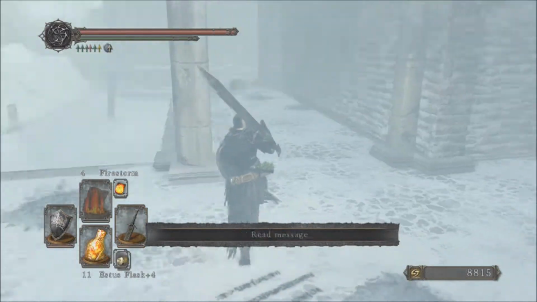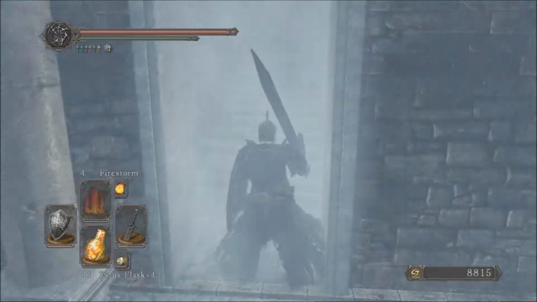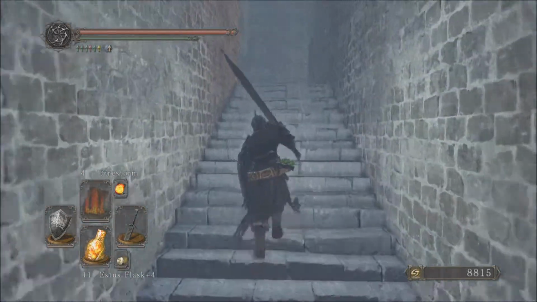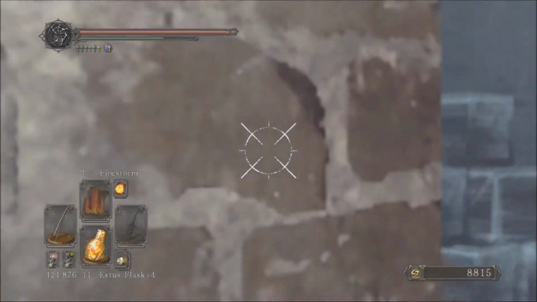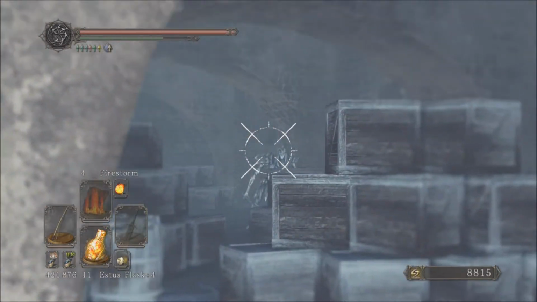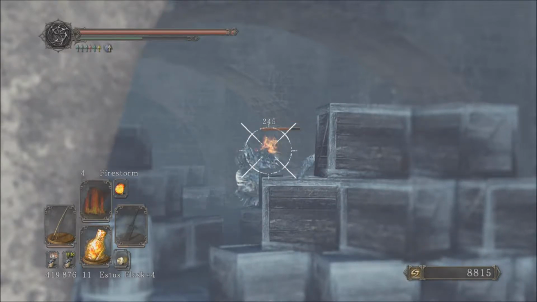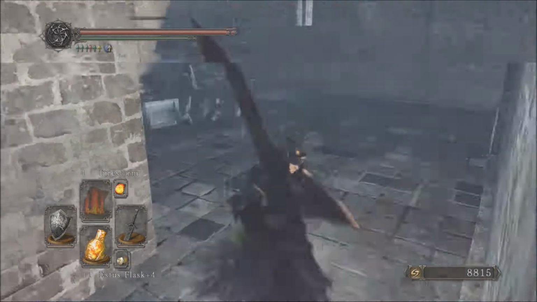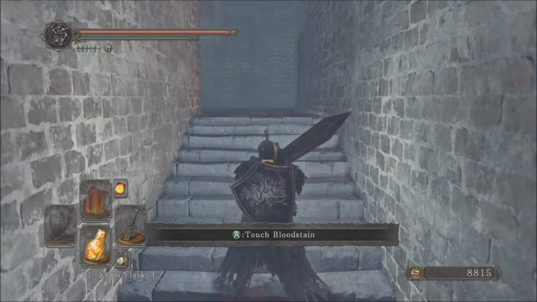It's more about how it looks rather than how it functions when you're going for a magic build, because you're already kind of choosing things pretty hard with a magic build in this game. There are 2 of those guys, or 3. Might be 3 of those guys in there. And some dogs, so you don't want to run up there real fast. The dogs could easily get you.